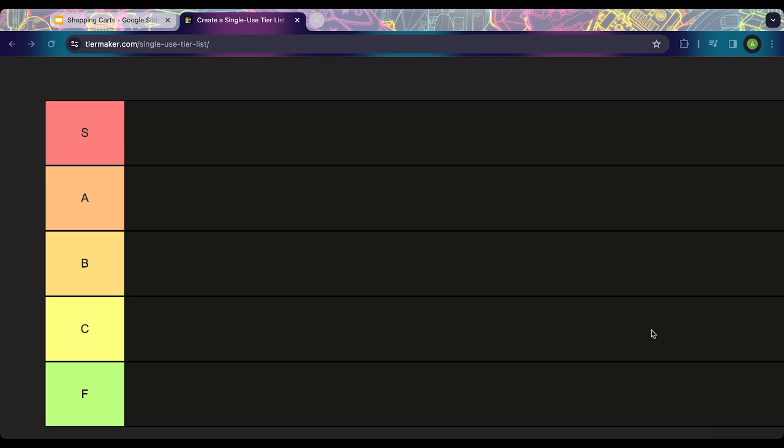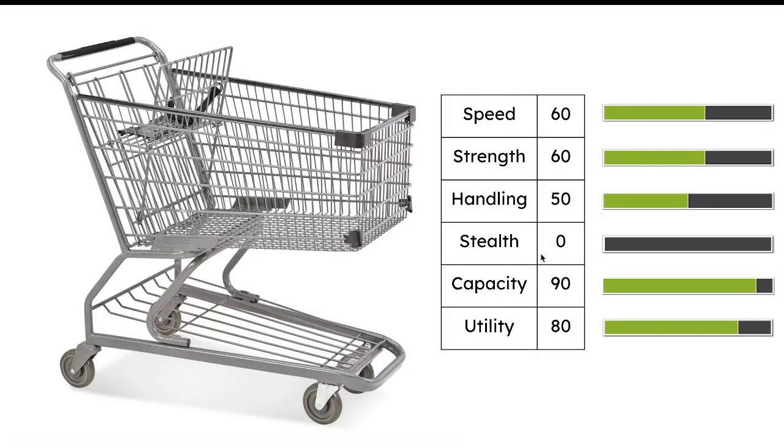Let's begin. First up, we have the default shopping cart. This is pretty much everybody's basic starter shopping cart. You go to any store, you're going to see this shopping cart hanging around. So just taking a look at the stats, I mean, it's got pretty good speed. It's pretty bulky, so it's good strength. Its handling could be better, but its capacity and utility are the main reasons why it's become so commonplace in the meta these days. I mean, that is a lot of capacity, and its utility, just because of its design, is very useful for everyday use.